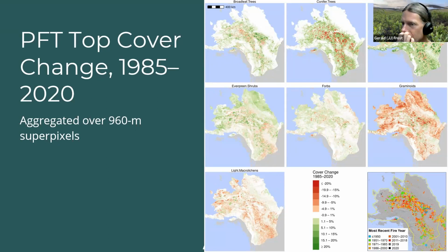I guess one comment, again, using the Landsat record, I know anybody who uses Landsat, looking at changes over time, particularly in Alaska, the 80s, the 90s were pretty sparse for data collection across most of Alaska. Nonetheless, there was enough data to support the mapping, but it's just something to always keep in mind, is, fewer observations in those earlier epochs.